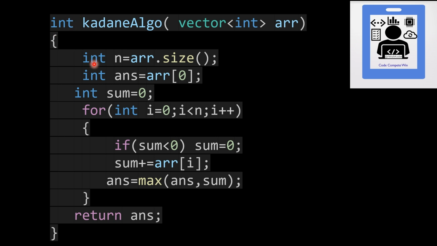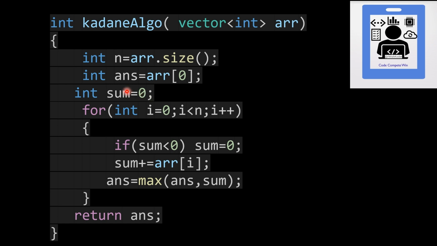So first we need to find the size of the vector, then initialize an answer variable and store the first element of the array, and then initialize the sum variable with 0.